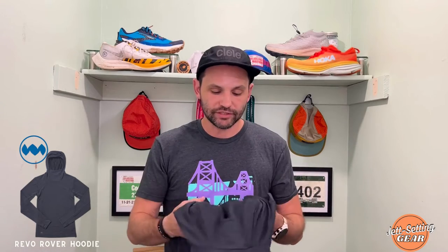I have a beard a lot of times so I really don't need that face coverage, but the hoodie itself is just really nice. The materials are super soft and very functional. I've been wearing this in the teens, twenties, and thirties — obviously by itself — and I feel fantastic. I've thrown on some tights with this and I am good to go on those cold mornings. I've been wearing this a lot out on the trails and on the roads.